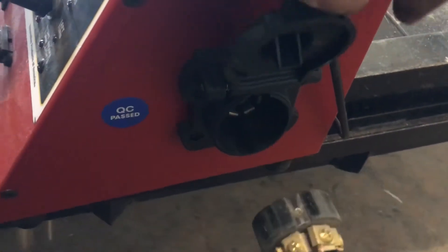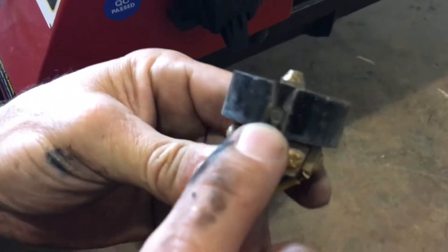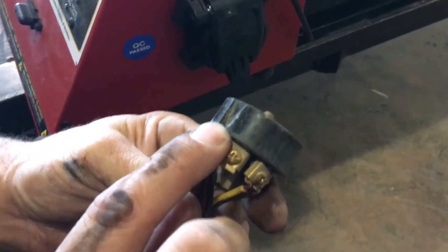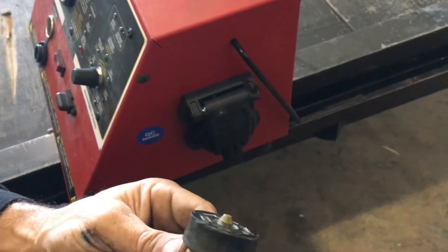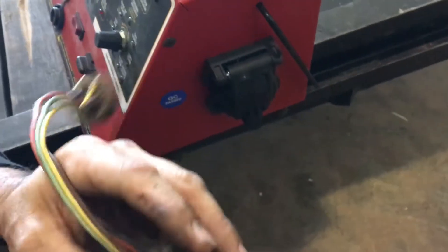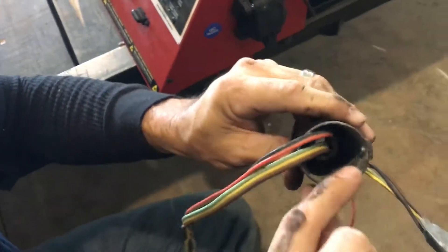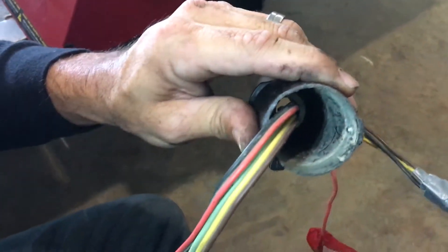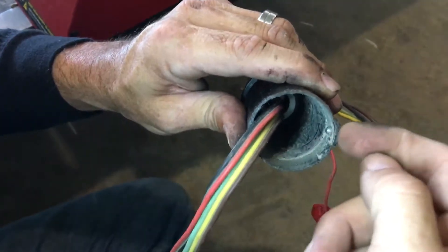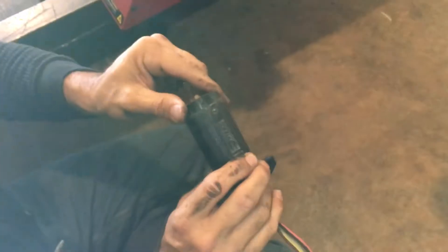Here's the physical evidence: see that little mark at the end of my finger? That's where the plug set screw has been screwed down tight against the plug body. That's not where it's supposed to sit. If I flip this plug around 180 degrees, notice the hole — this screw is supposed to sit down in that indentation. That hole is designed to hold the plug guts secured to the plug body. But someone had this thing flipped around the wrong way.